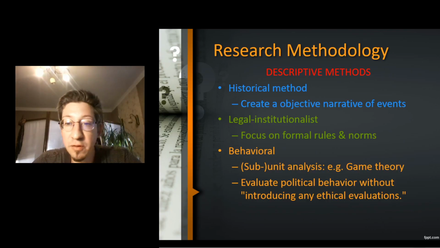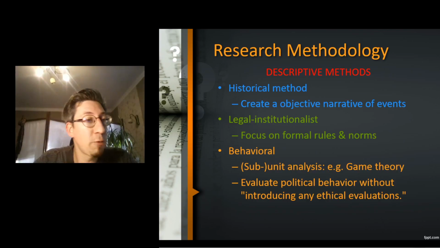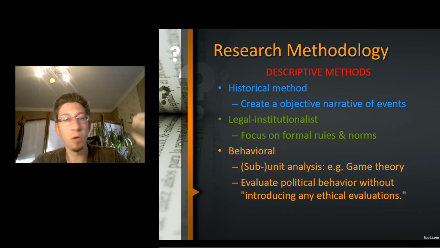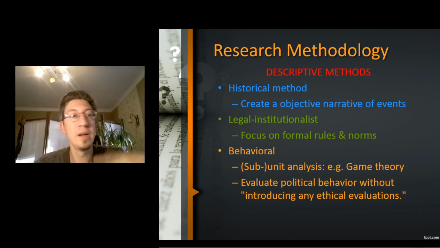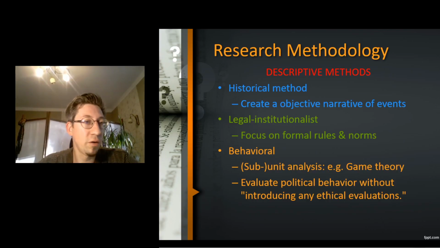And then the behavioral methods, in which you look at, for instance, game theory. You create a game theoretical model of how actors make rational choices, why they do this and why they do that. And based on this theory, you try to explain their behavior, which of course is difficult when it comes to humans, because not all behavior is rational. But still, a rational choice implies this, and based on the amount of information that actors have, they will try to make choices that they consider positive or useful for them, right?